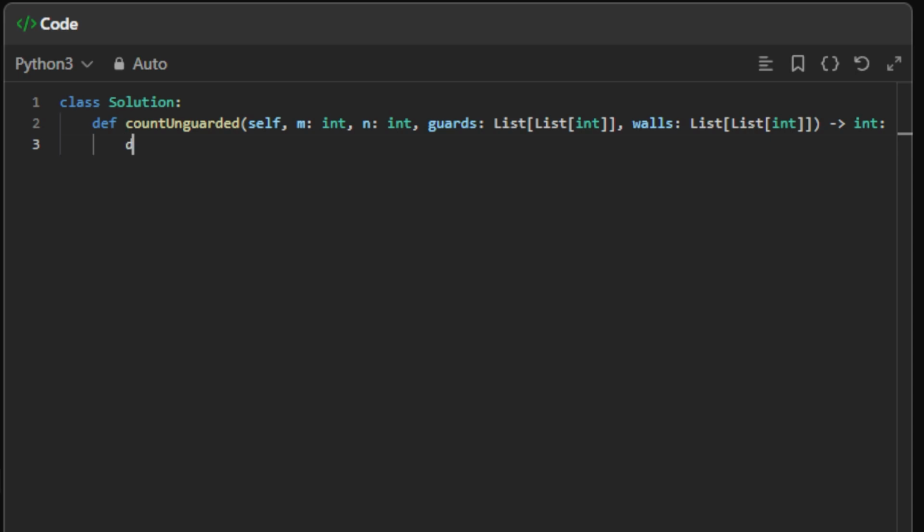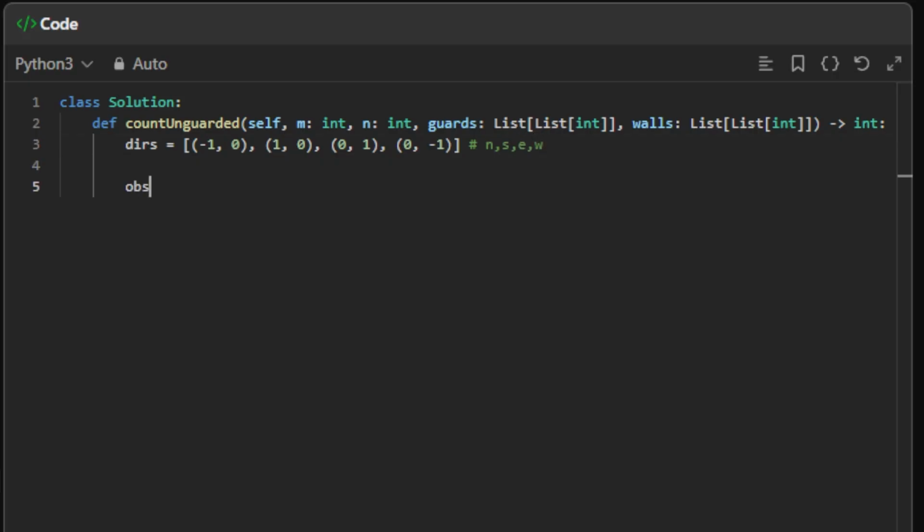We will have an array for directions. And here we are storing the numbers that we need to add to the current row and column if we are trying to move to any of the 4 directions. So for north, we add -1, 0. So let's say we are standing at some cell, we add this to the current row, and we add this to the current column, and we move north. For south, we have 1, 0. For east, we have 0, 1. And for west, we have 0, -1. And just to be clear, this is north, south, east, west.